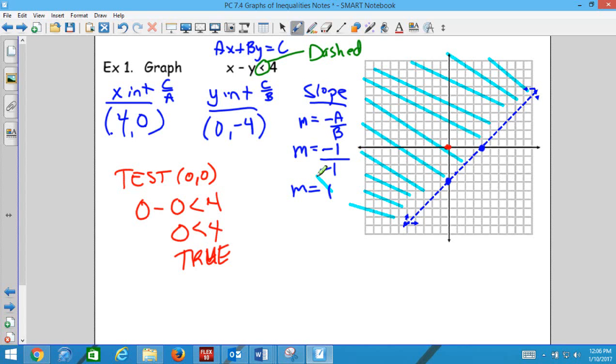Yep. All right, our next example, oh, by the way, this is the answer. The answer is every single ordered pair that is graphed and shaded. Every single ordered pair is a solution. So there's no way I'm going to list them all. That's the picture that shows you all the answers.